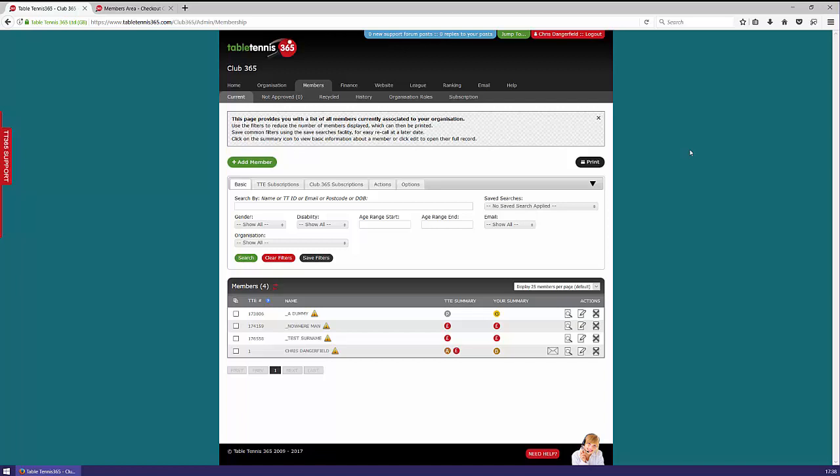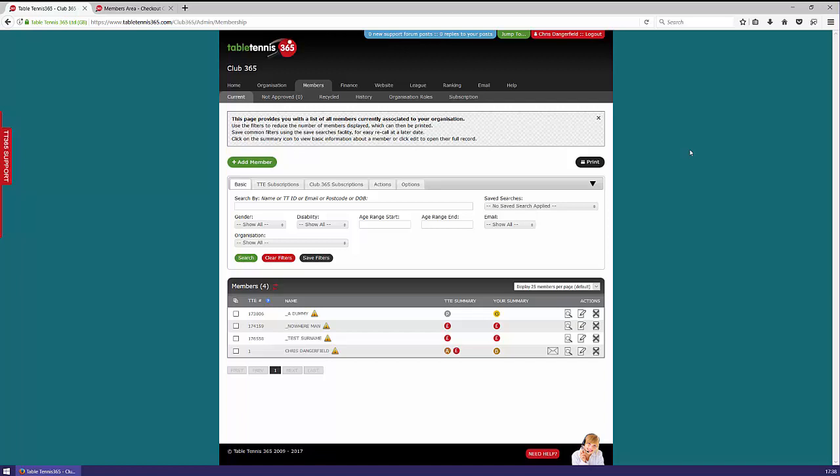And the other thing is you'll have what we would call the renewal notification emails, and you probably will have received these from Table Tennis England or Table Tennis Scotland, whereby you will receive an email that says, hey, your membership's now due for renewal, and just gives you the appropriate information that you'll need. When you're sending the email, you have the ability to edit some of the content, so you can put in whatever text or messages you want.